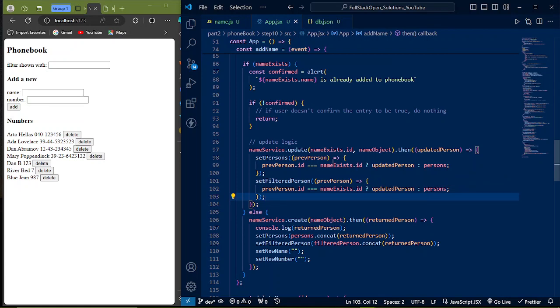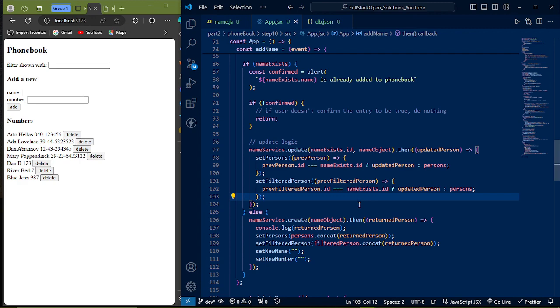Or okay, so what we can do here is we simply come here and change this previous. Let's not use this previous person here. Let's change this one to previous filtered person. So let's do something like this, right? We can just copy this, let's spell this properly, and paste it here. Okay, so we've implemented the code to handle the persons state when it's not filtered and when it's filtered, right? So this is just the idea of writing these two this way.